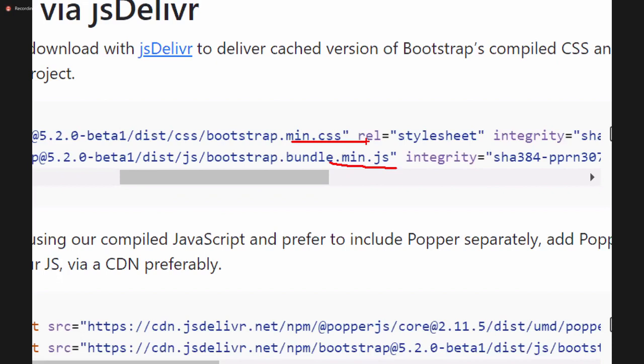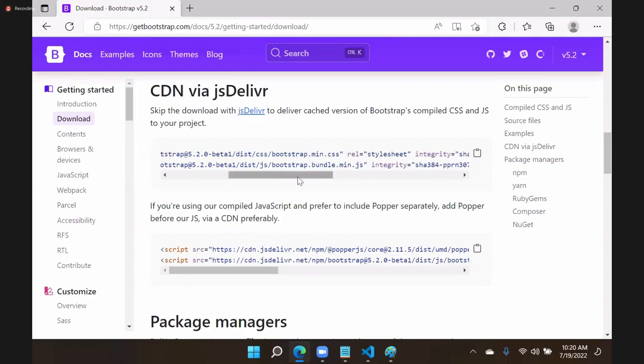Min files. Not only Bootstrap, anybody gives this. But min files means they are ready for production. Production means going live. So in development, we cannot use these min files. Why? Because they are compressed, and compressed files cannot track the exact location of an error. That is the reason in development we use uncompressed, original files. And in production, we cannot use original files because they occupy more space.